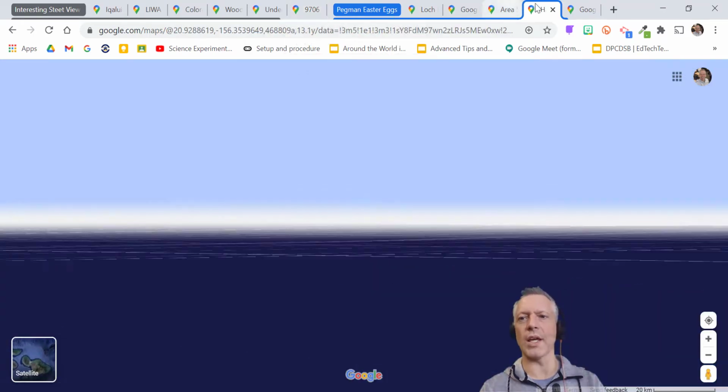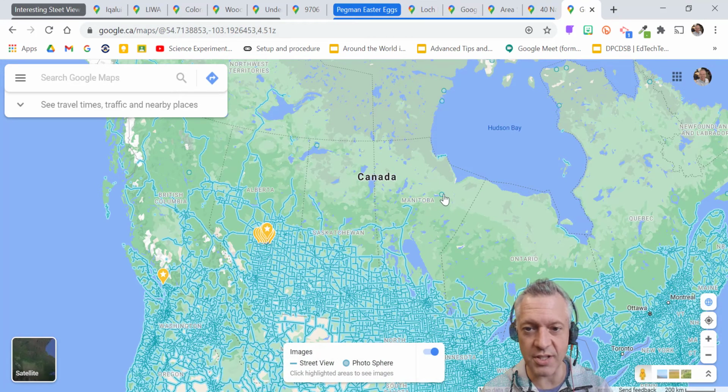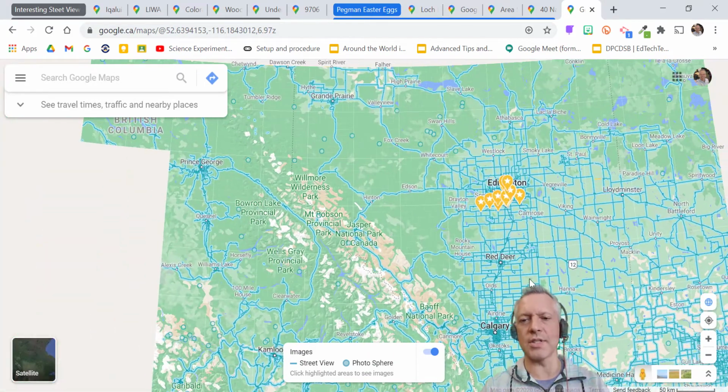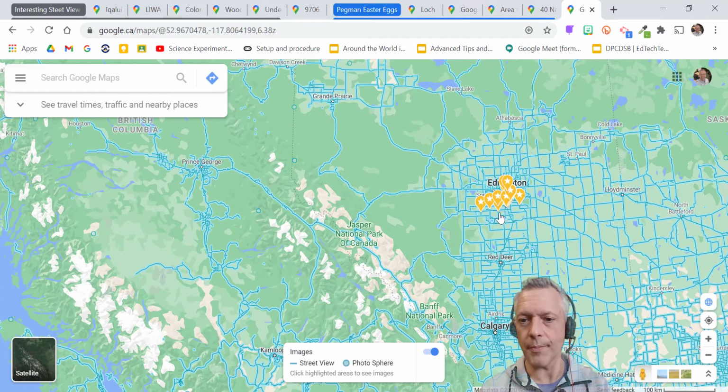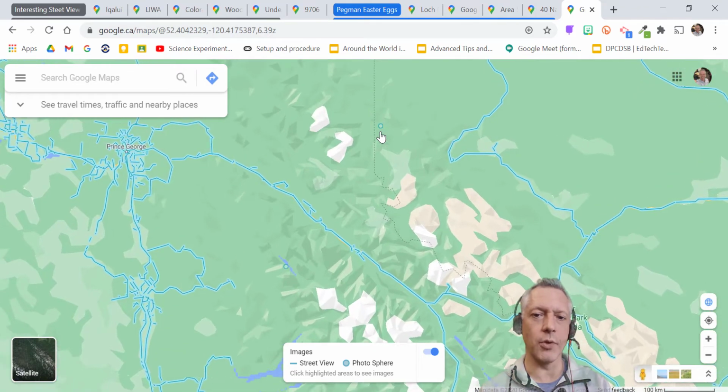But the best way to get your Street View is not to drag Pegman. It's to click one time, reveal that place, and just use your mouse to specifically click on a location. And something to point out, anywhere that you see a line, that means the streetcar has driven. And anywhere you see a dot, that means someone has uploaded that to the Street View app.